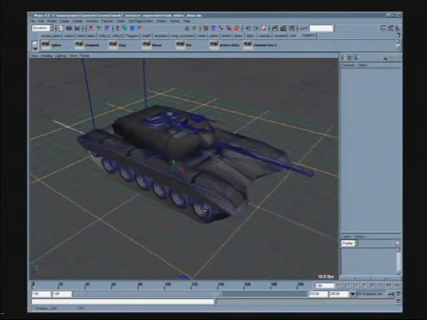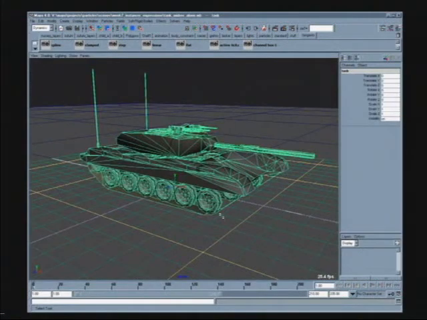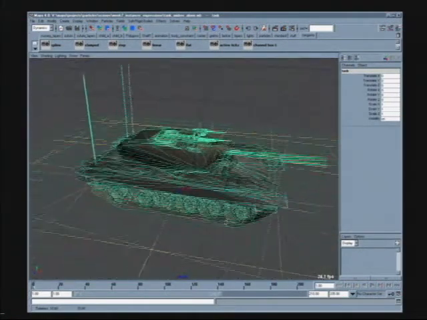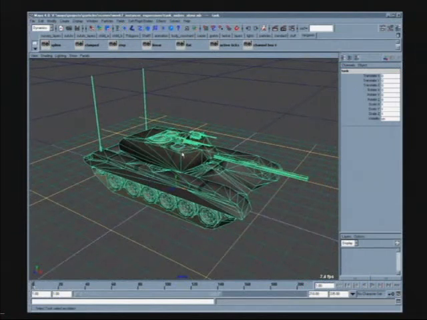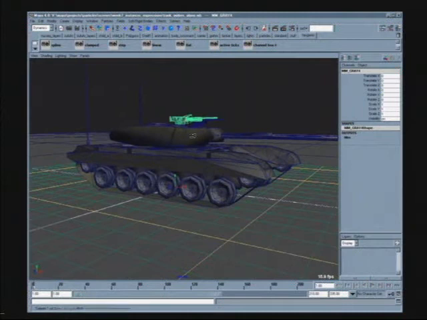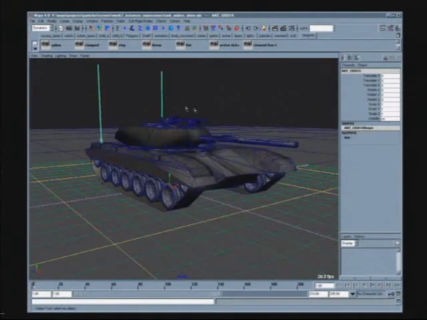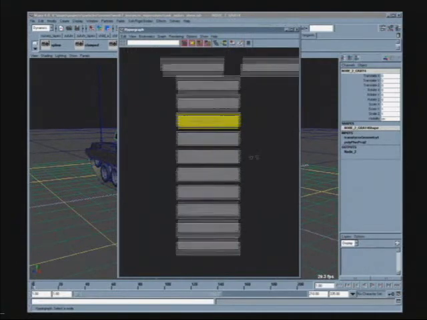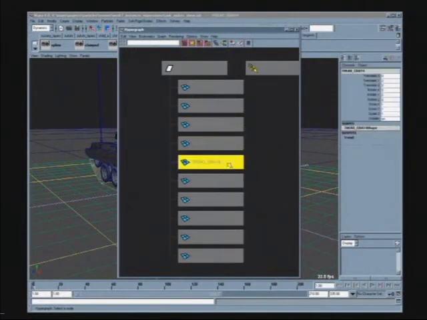And if I select the root, we'll see that we do have a tank, which is a single object from the point of view of it all being grouped together. But if I go in, you'll notice that I can start selecting components if I just use the selection mask in object mode for poly object. So if we look in the hypergraph, we'll be able to see that this tank is actually made out of multiple surfaces.